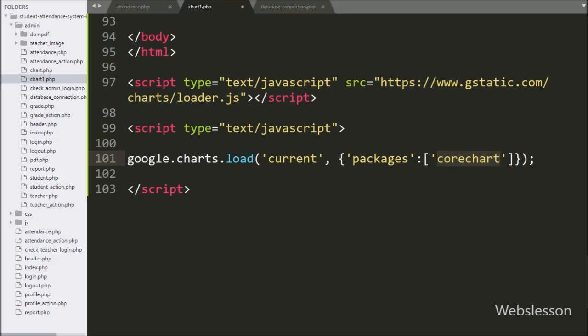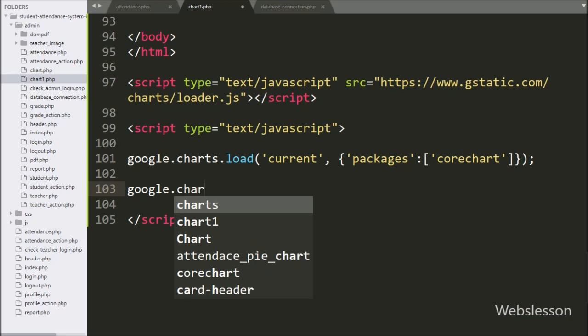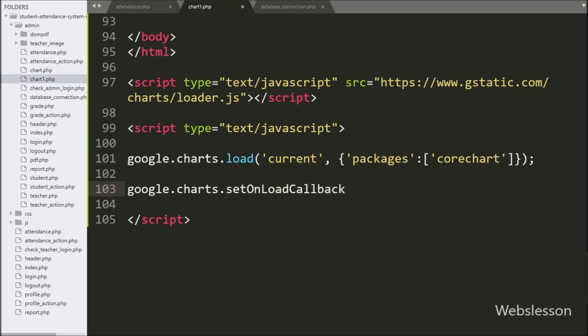After this, we write the google.charts.setOnLoadCallback function. This code specifies that once the packages have been loaded, the drawChart function is called. Here drawChart is the function which we will make for drawing the pie chart.